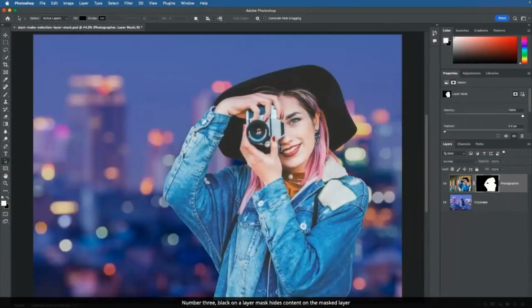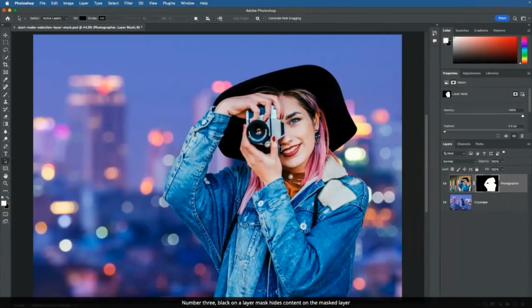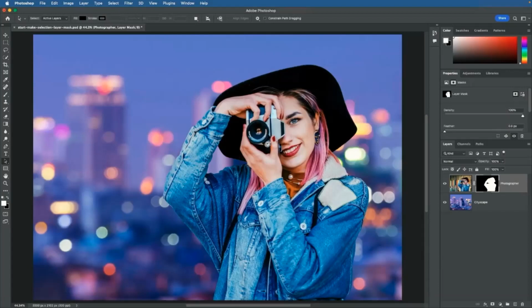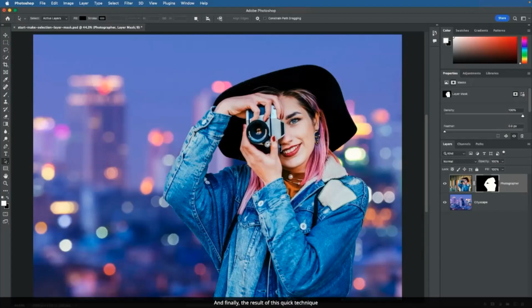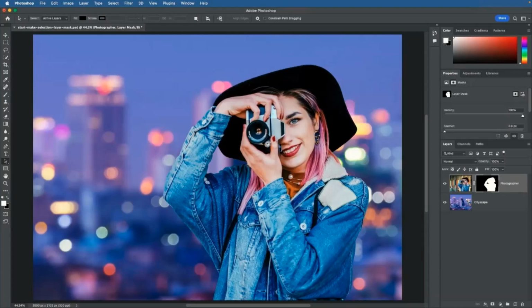Number 3, black on a layer mask hides content on the masked layer, and white on a layer mask shows content on the masked layer. And finally, the result of this quick technique is a non-destructive, reversible layer mask that you can change at any time. And it gives you a great way to replace the background of an image.